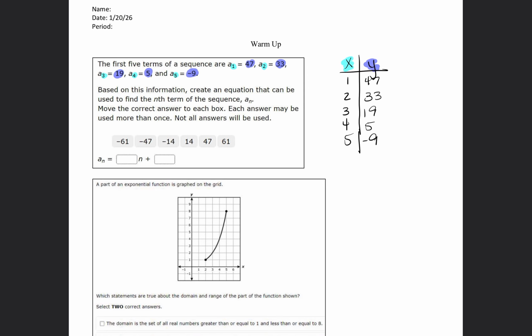Anytime you see a table, you should start thinking lists and spreadsheets. So this is what you are going to do on your calculators. This is going to be your A column, your B column. You're going to write down what your M equals and what your B equals. And when you get it, your M is going to go here, your B is going to go here.